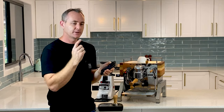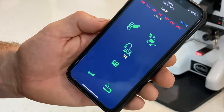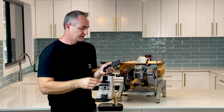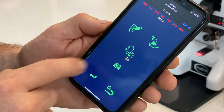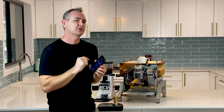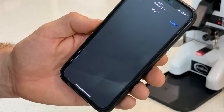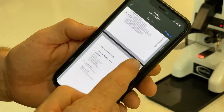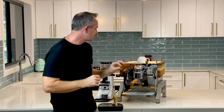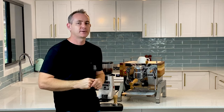On the last page you've got a reminder about your water softener — not a big issue here in Australia, but overseas that's something you definitely need to think about. There's also a little reminder of how often you need to clean your machine, and how many shots the machine has actually made — at 2000 shots, that's when it's going to tell you to change your water softener. Then it's got the manual, so if you lose all that paperwork it's all in the app. One tip: when in sleep mode, the light will stay on because it needs power to keep the brain going to know when to turn the elements back on — so don't be fooled by that.